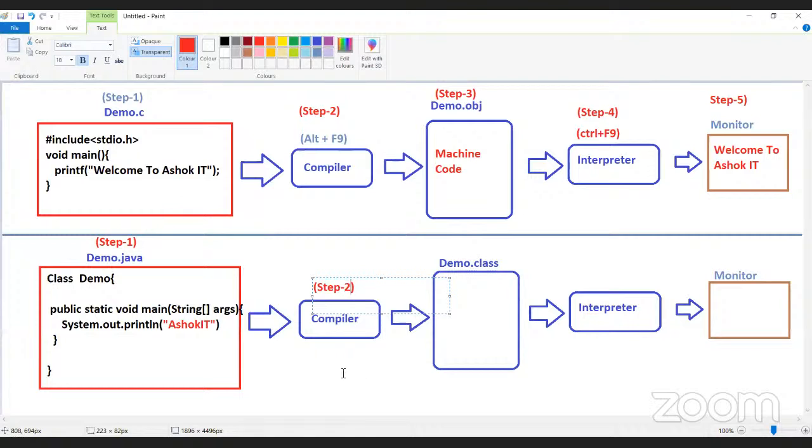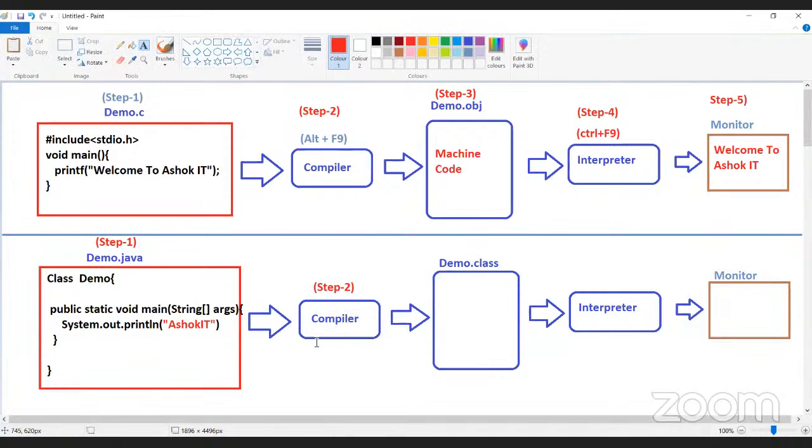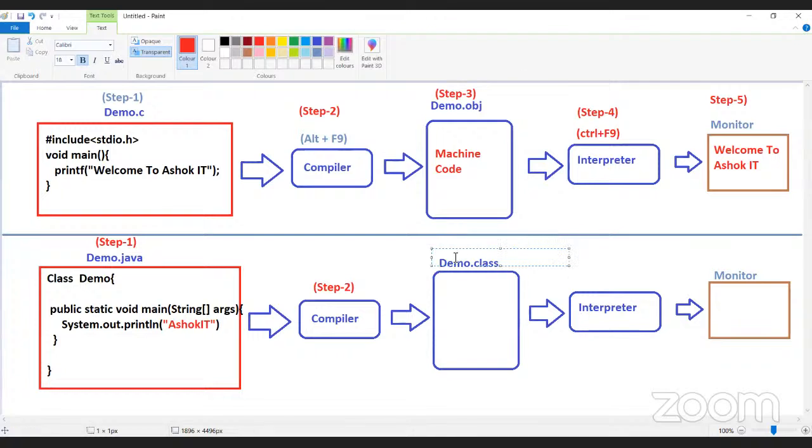I will show you how to compile the Java program, guys. Just wait for a couple of minutes. After compiling the Java code, machine code will be generated or not? If you do not have any syntax errors or grammatical errors, definitely the compiler will generate what? Machine code, in another file called what? The dot class file in Java.